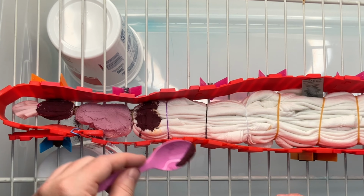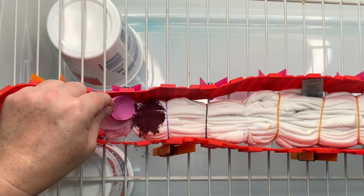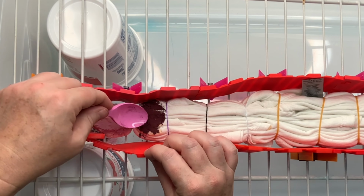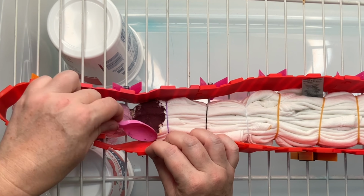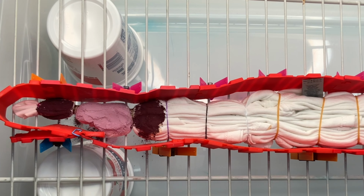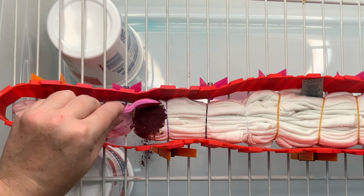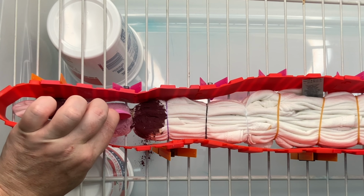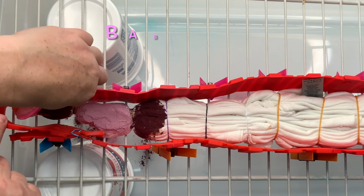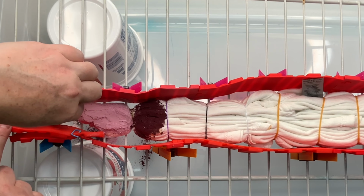And then I'm going to add baby pink at the very tippity top of the incline because I want the very center of the shirt to sort of have like a gradient effect, like a glowing look. And I kind of mix the Razzle Dazzle and the baby pink where they touch up against one another. I want to sort of blur that line. And then for the rest of the shirt, I'm just going to do rainbow colors like you've seen me do a whole bunch of times.